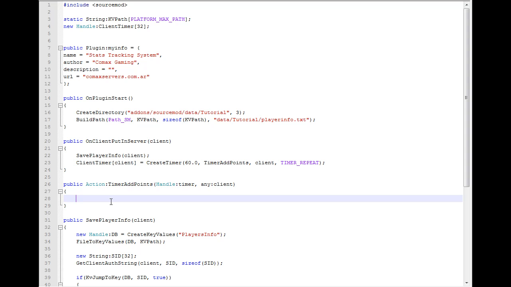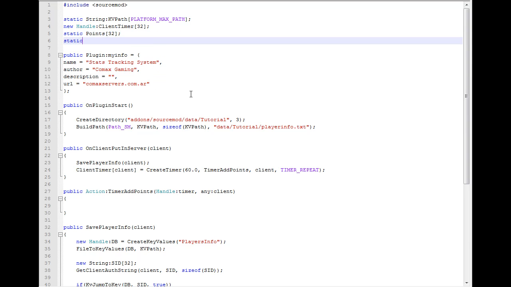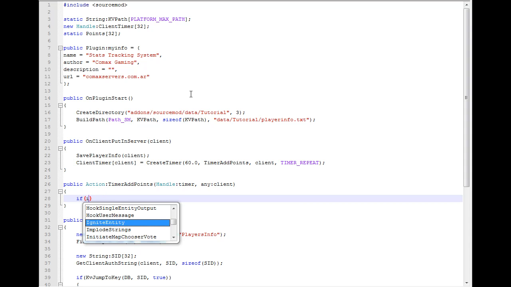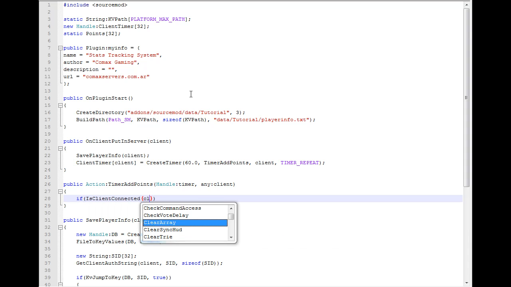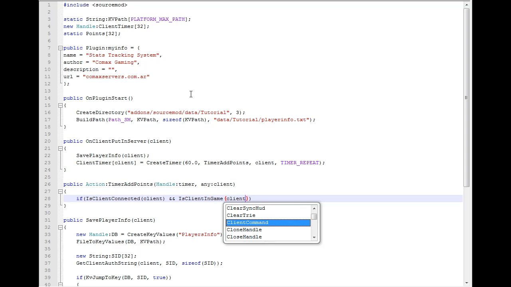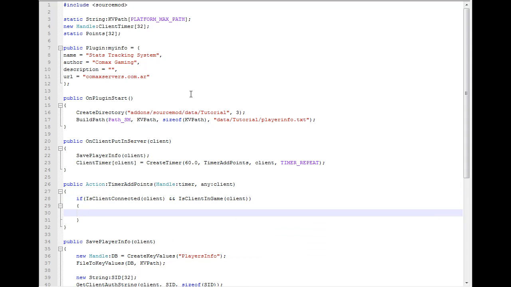So we are in here. We wanna say, okay, we wanna create a static points for every client and a static minutes for every client. Actually, it's the same as points, so it's gonna be stupid. Timer add points. It's gonna be saving every second. Oh, yeah. We wanna check if the client is in game. Is client connected? The client, and is client in game. This is important because if you don't check, it's gonna throw you some errors, and that's not cool at all.